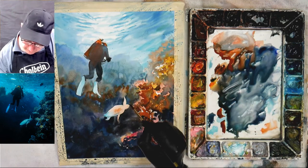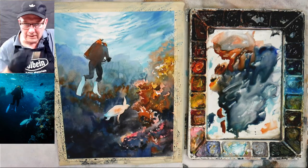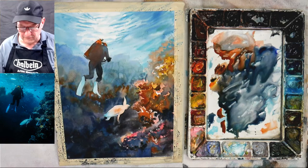I needed a little bit dark around his face. Oh, I just put it into his face. Okay, well, leave that go, and let's go up here now and get our fish.